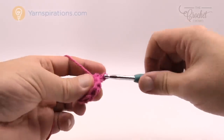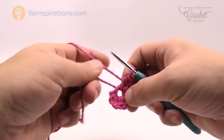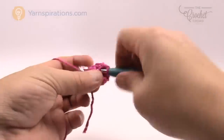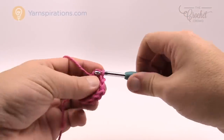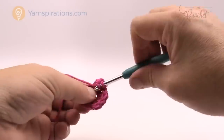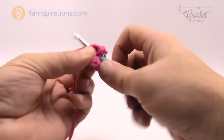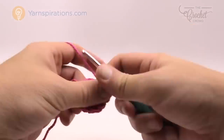1, 2, 3, 4, 5, 6. Now I'm starting to run out of space, so because you're just going on the ring you can just move everything around. So I've already done 6, 7, 8, 9, and 10. And what it's saying now is to slip stitch to the first half double crochet.